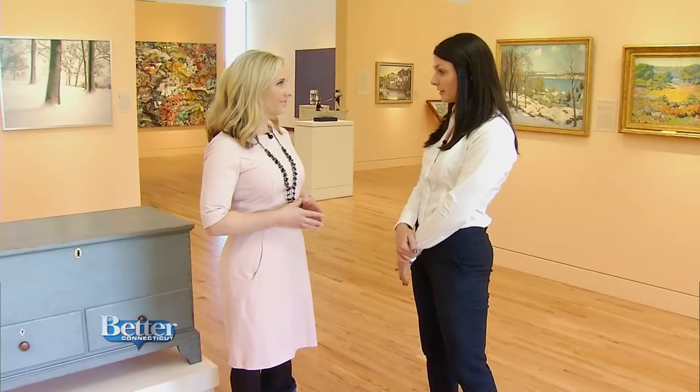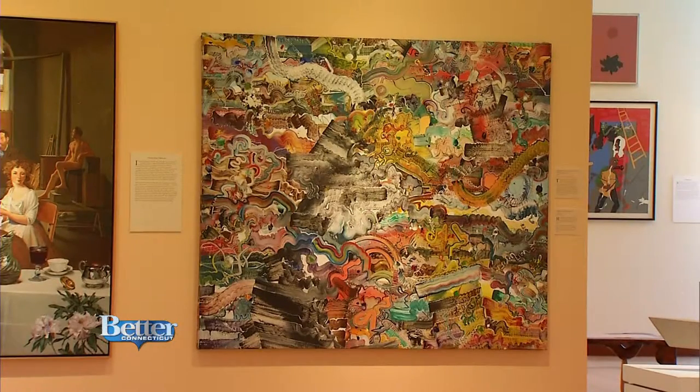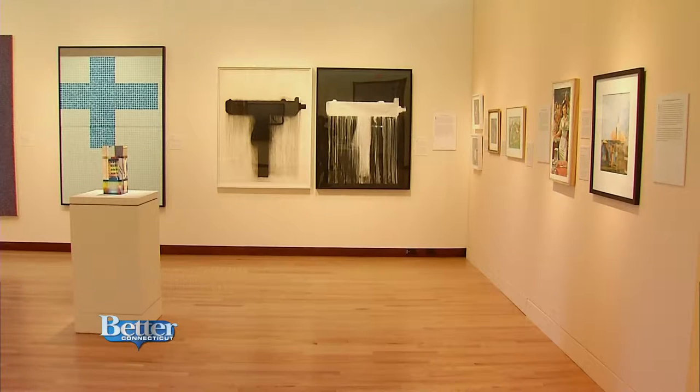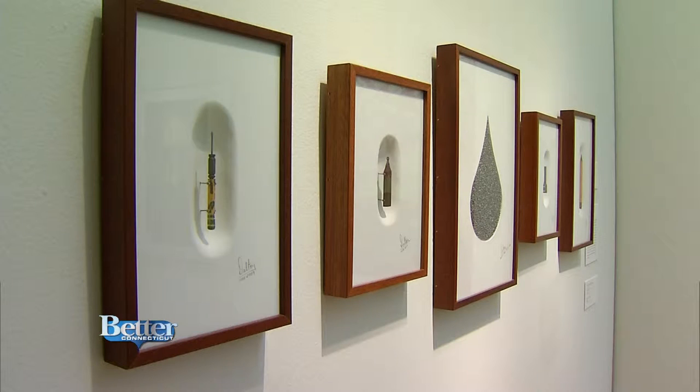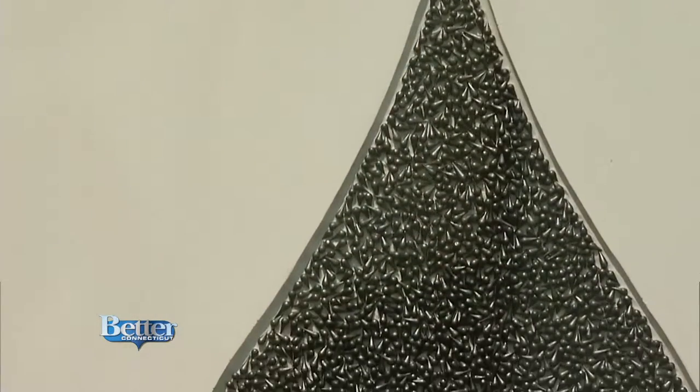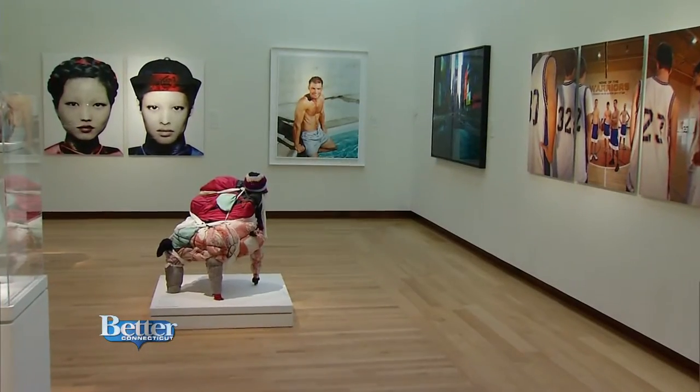We're standing in the museum's new 3,000-square-foot Stitzer Gallery. Here you'll find artwork created from the year 2000 until now, plus plenty of special exhibition space. You might recall we profiled Dalton Getty, an amazing Connecticut artist who transforms pencils into intricate art — his work is on display here now. Come enjoy this new elegant and cheerful space.